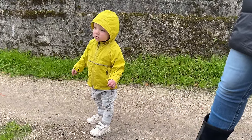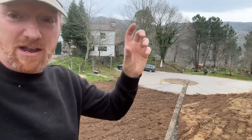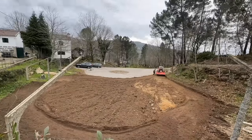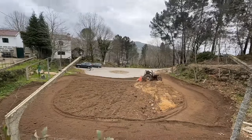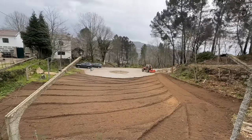Hey, Zoya. So anyway, he's gone away now. Senor Agostino, the tractor dude, has gone away. He's going to go and get his tilling machine. He's going to till it. That'll make it even flatter, and then we'll be able to put some olive trees in.